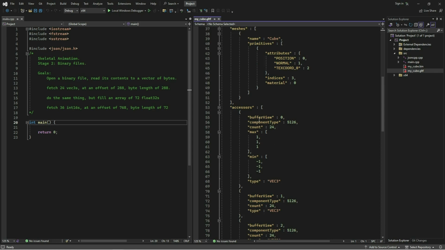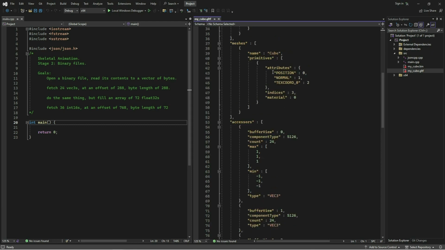An accessor is going to look at a buffer, and in order to do that, it's going to need a buffer view. So for instance, we look at position. Position is accessor index 0. We look at the first accessor. It's this one here. We have vec3 as the data type, and that is referencing buffer view index 0.